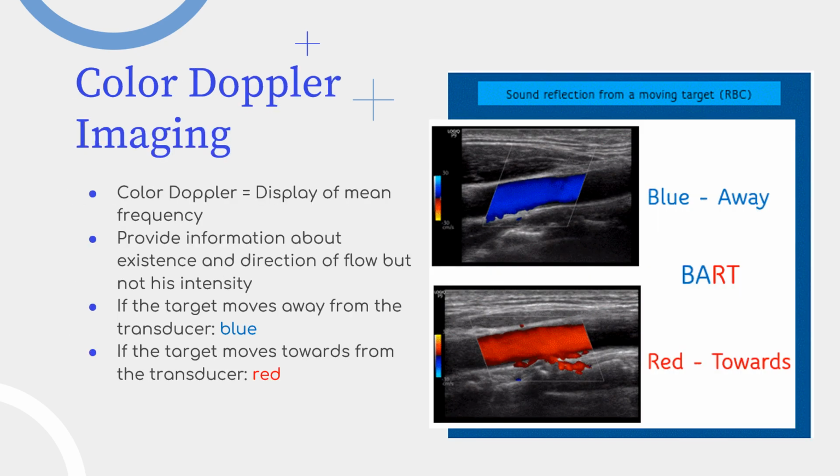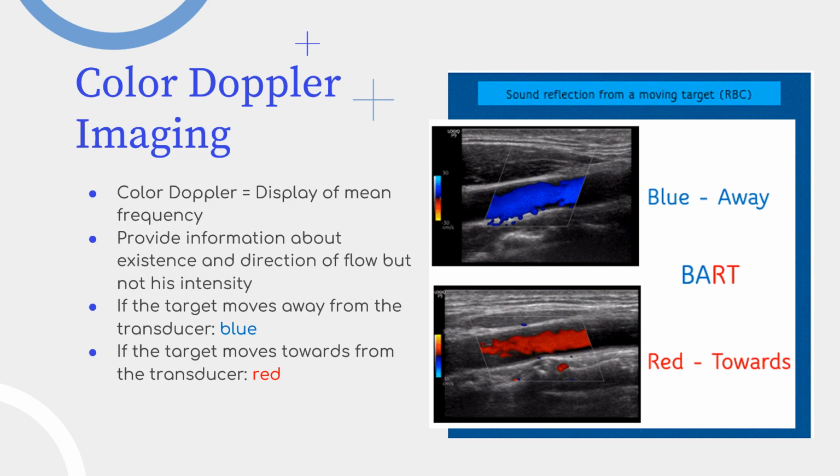Color Doppler is a display of mean frequency. Data from hundreds or thousands of sample volumes is processed using a system called autocorrelation. A very simple explanation of this is that all the frequency shift data obtained from these multiple sample volumes is analyzed for mean frequency, amplitude and turbulence.